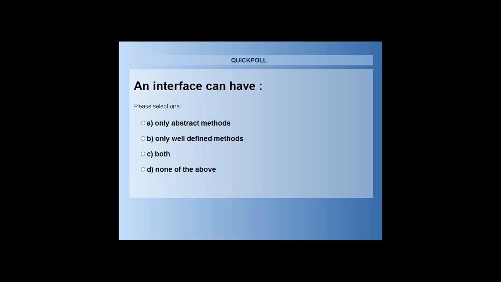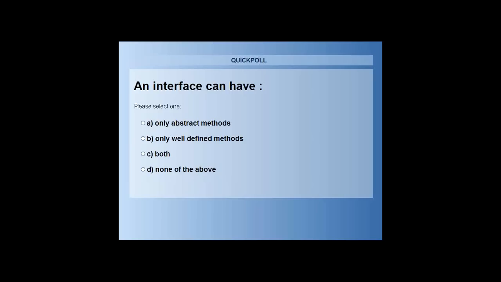Only 50% have voted. I'm talking about an interface, not an abstract class. 80% have voted now. Okay, 75% of the people say only abstract methods, 13% say only well-defined methods, and 13% say both. And the correct answer is the first one, that is only abstract methods can be present in an interface.